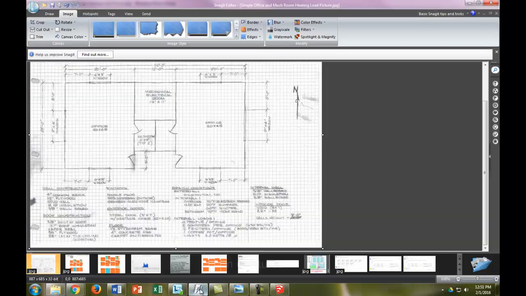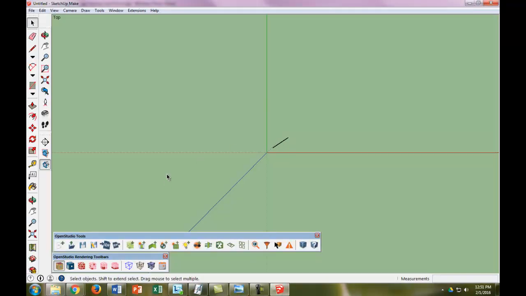If we go back to our sketch, that's good because it'll look exactly like our sketch. Okay, so now we're going to draw some lines. With OpenStudio, what you really want to do is draw the 2D floor plan, and then you'll see that we just pop it out to the floors, or to the building, that we're going to construct. So let's go ahead, and I'm just going to construct our first wall.